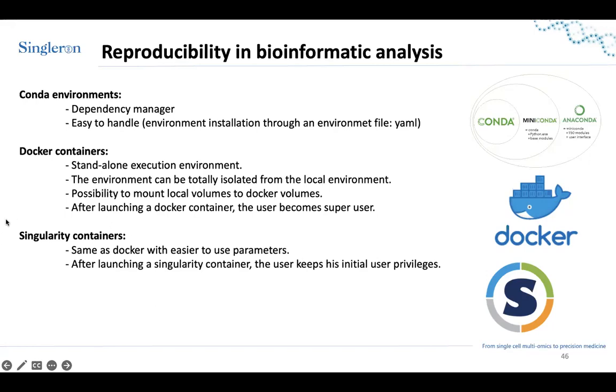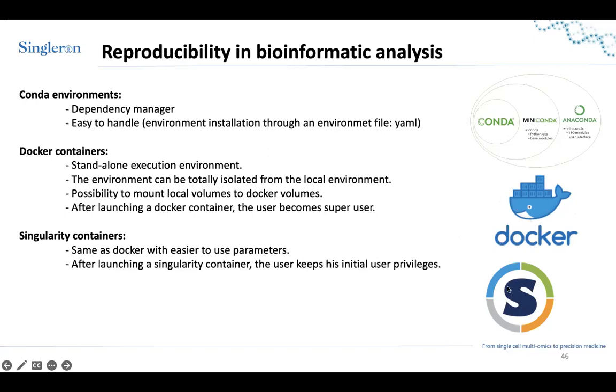And you can also find ready-to-use containers with already pre-installed bioinformatic workflows on Docker Hub. So if you go to the web page Docker Hub, you will see there a list of ready-to-use Dockers with pre-installed pipelines in there. So you don't need to install anything by yourself. You just need to download it and launch it. And everything is already installed. Same for Singularity. Docker is more popular than Singularity.